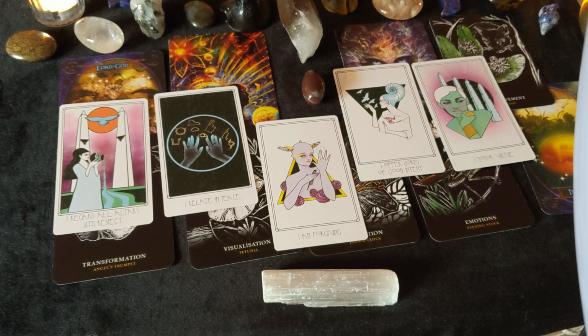But I'm going to pull some tarot. I feel like this reading's a little bit all over the place, and apologies for that, everyone. I felt like it was going to be a doozy. And also that's a connection to the solar plexus too.